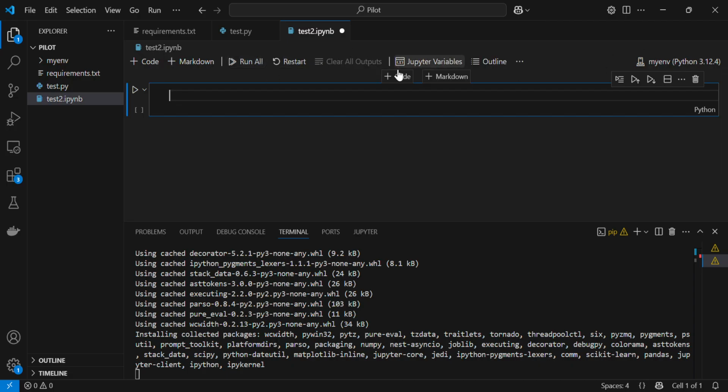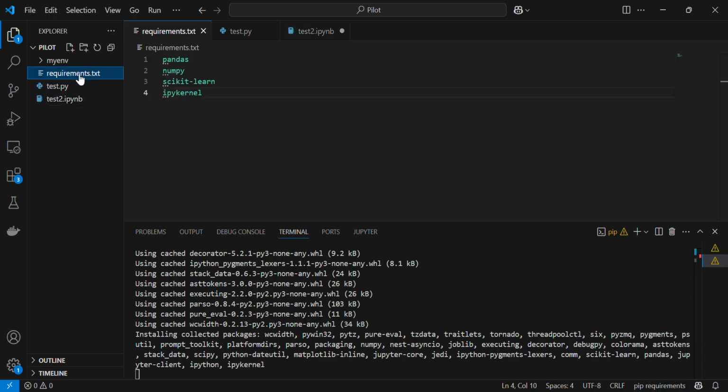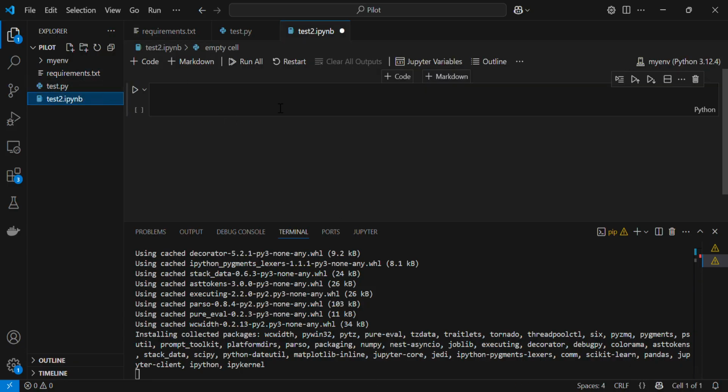Once we select this new environment, we are good to go for running Jupyter Notebook in VS Code. Just one package in particular is required to run Jupyter Notebook in VS Code, which is ipykernel, which we have mentioned in requirements, right? So pandas, NumPy, scikit-learn, and ipykernel. Once we get ipykernel, we can directly use this Jupyter Notebook.